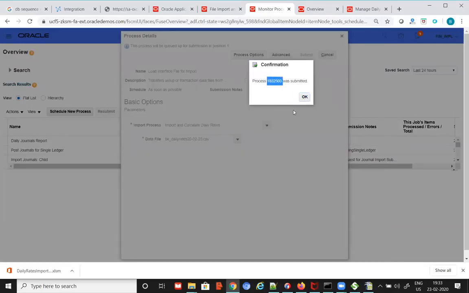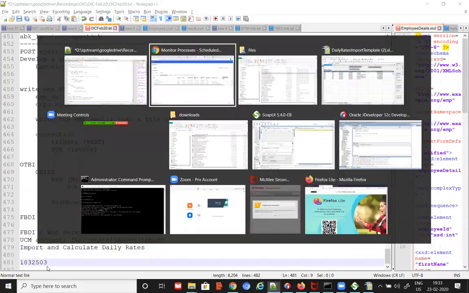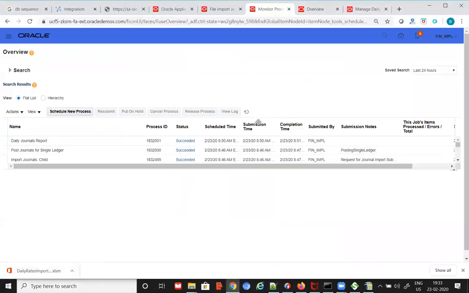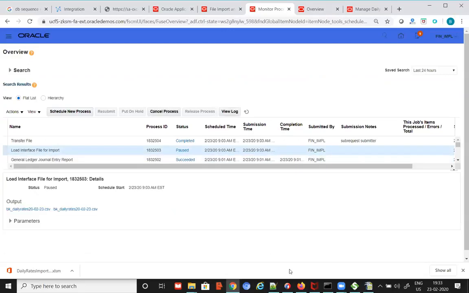So this is our process ID. You can make a note of that. Ending 503. And refresh this. You can see 503, the current status is paused. Actually, it has multiple things to complete.